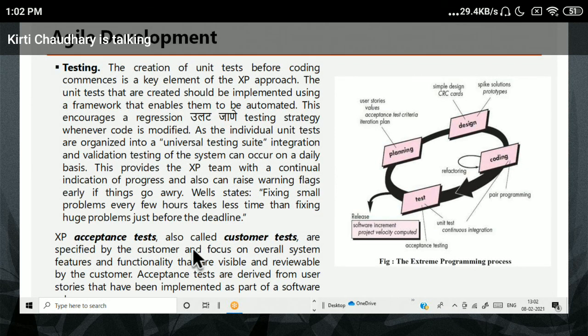Acceptance tests, also called customer tests, are specified by the customer and focus on overall design, features and functionality that are visible and viewable by the customer. Acceptance tests are derived from user stories that have been implemented as part of the software.